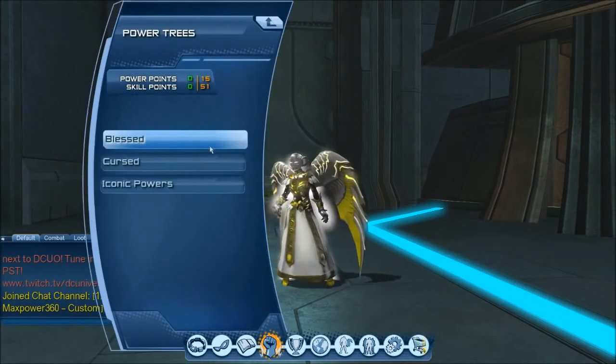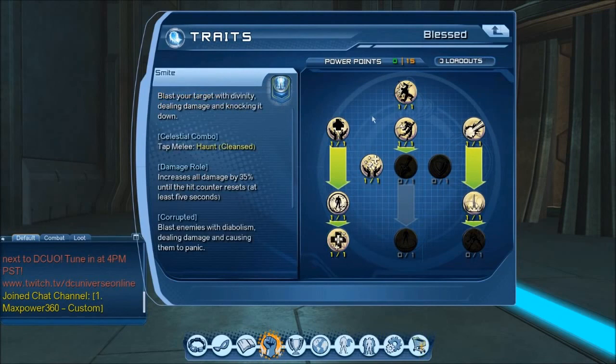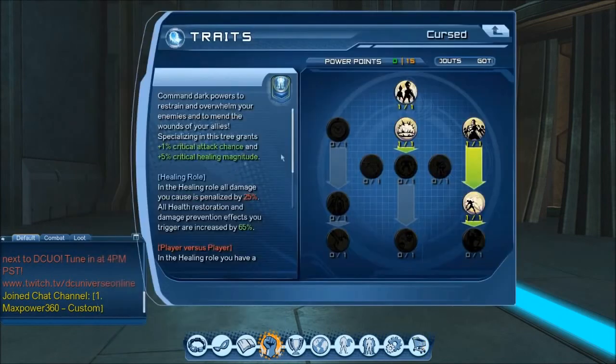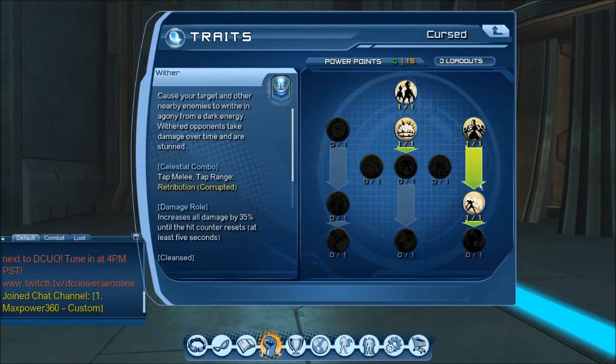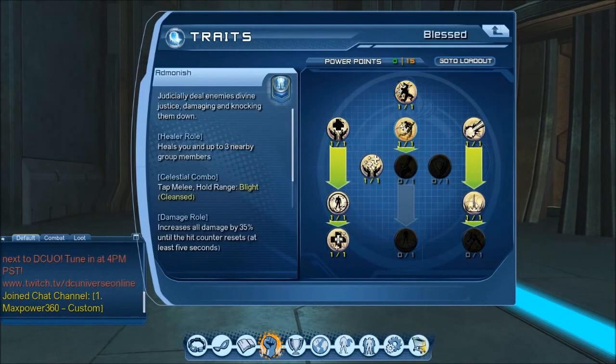Let me show you. If we look, this is the tree I went with. It may not be the best loadout, it may not be top notch, but this is what works for me. This power set uses both trees to actually be a viable healer. One thing I've noticed is to get these so-called celestial combos down. If you do them enough and get a good rapport with your muscle memory, this class is easy, fun, and a joy to play.